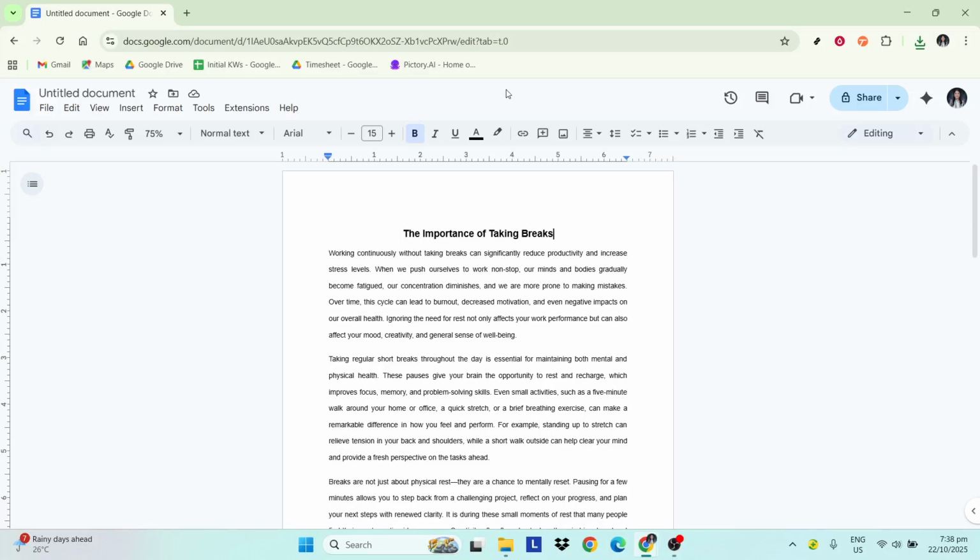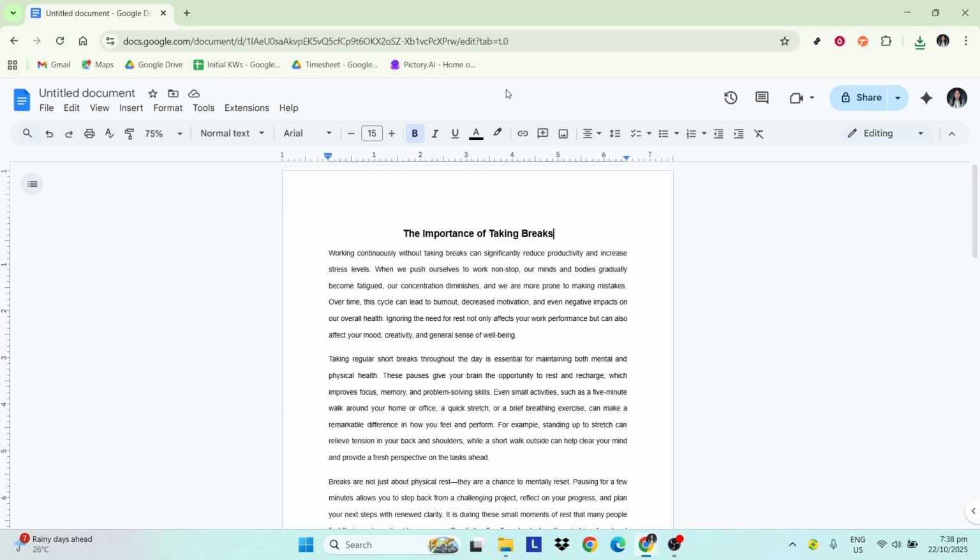In today's video, I'm going to teach you how to use the menu to divide your Google Docs file into 3 columns. This is a great way to organize your text, especially if you're working on something like a newsletter or brochure where a multi-column format is more visually appealing than the standard single-column document.